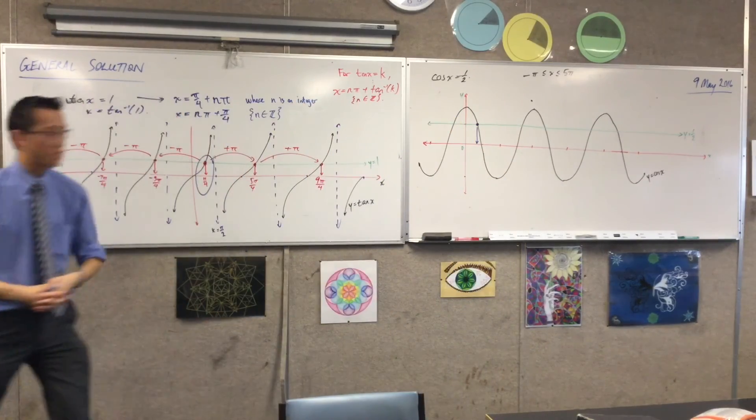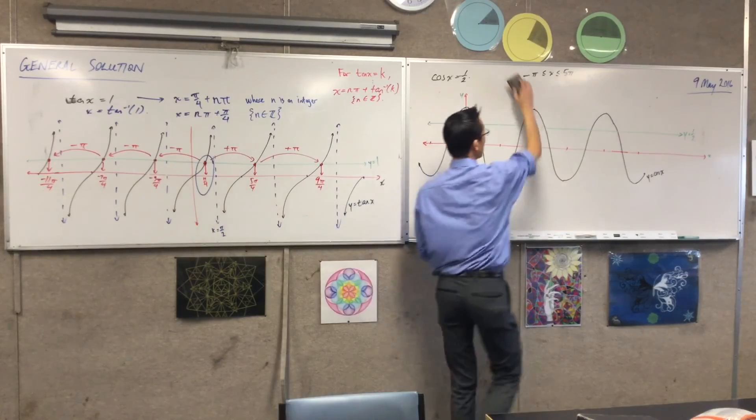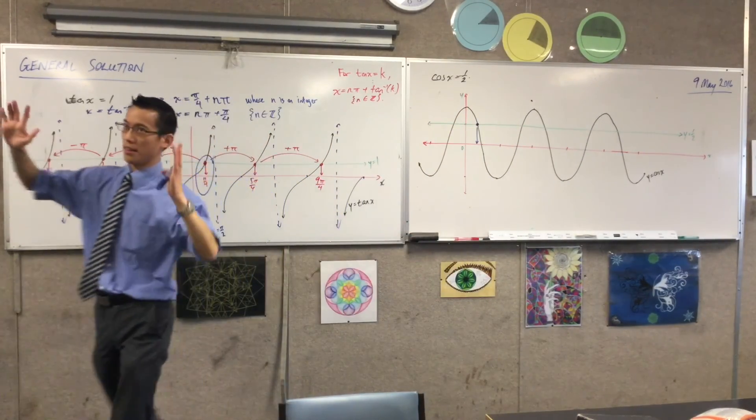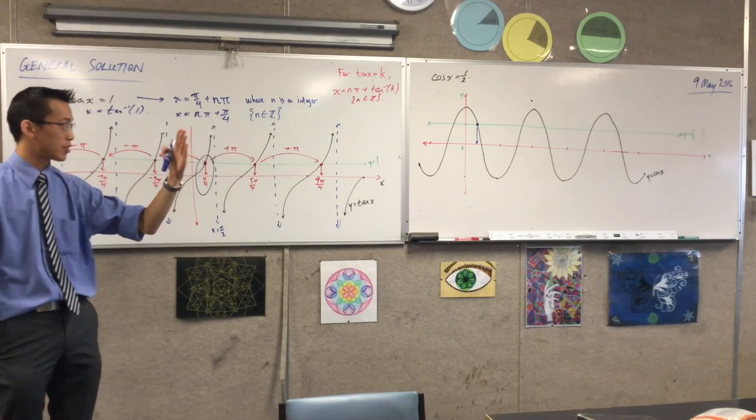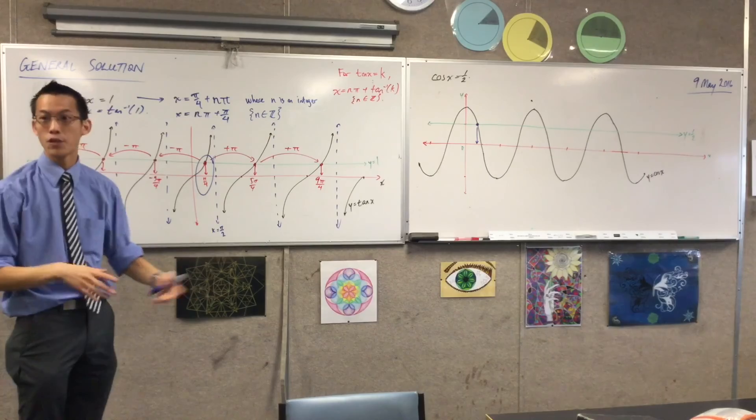So, I've roughly gone from negative π to 5π-ish. That was just for the sake of drawing, not for the sake of solving. You can see, from negative π to 5π, the actual width that I've gone across is 6π, and so that's why I've got three copies, basically, of the cosine graph.